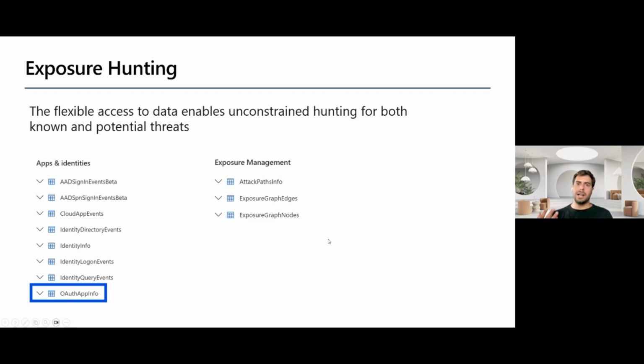This allows you to proactively search, for example, for all the owners of all the high privilege OAuth applications that have unverified publishers, for example, or many different combinations that you wish to run in your environment. It allows this granularity.